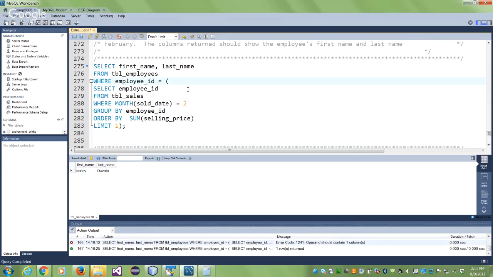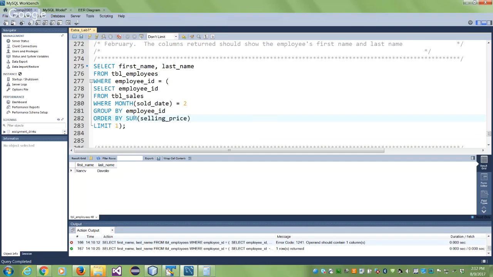Okay, let's go one by one now. If you have to do revenue, then subquery will not work. So I didn't ask for revenue. We've done an example like this last week, where when you had to show something else, you couldn't do it using subquery. Okay, so now what have I done? See, I've kind of played around with it. I got the employee ID of that person where the sales date is 2 February. I grouped it by employee ID and I said order by sum of the selling price. So I didn't show the field. I can show the field because I'm doing an equal to there. So I'm saying this person has the highest one.